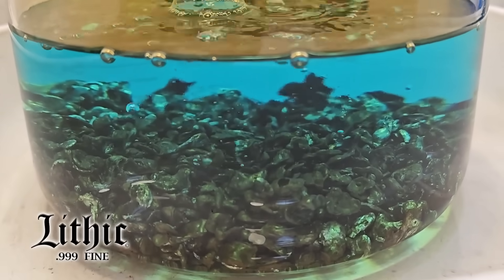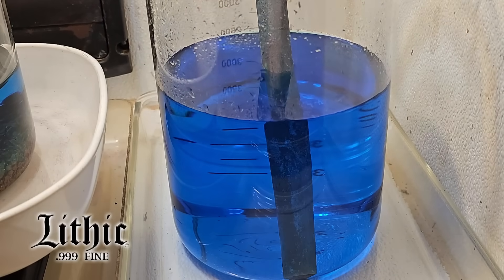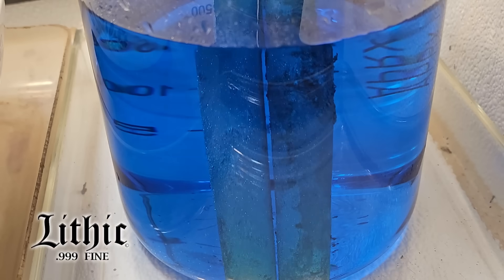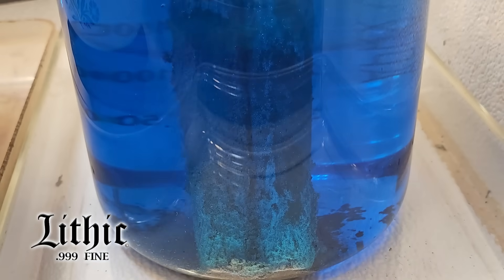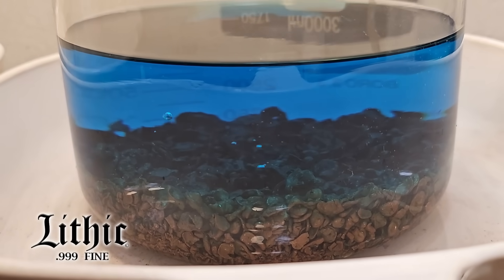It's starting to tinge a bit brown now — that's the gold staying put. As I pour off these base metals, I'm getting quite a collection of silver in this beaker. I introduced copper rods, and that copper reacts with the silver nitrate in the solution, dropping the silver out.